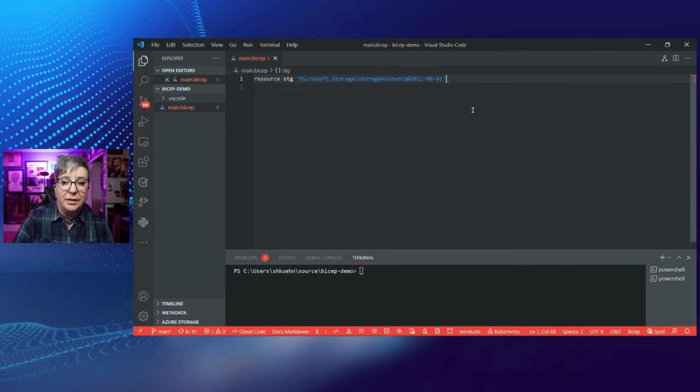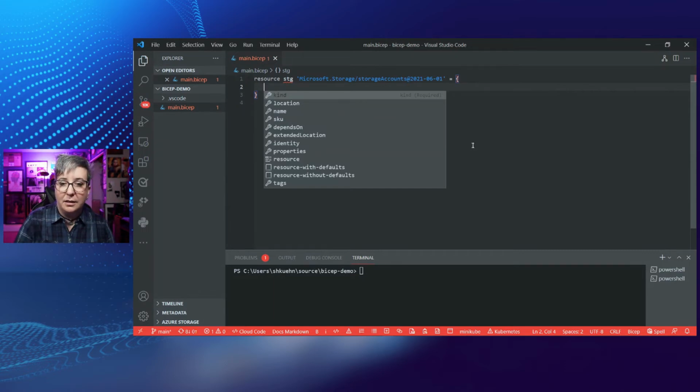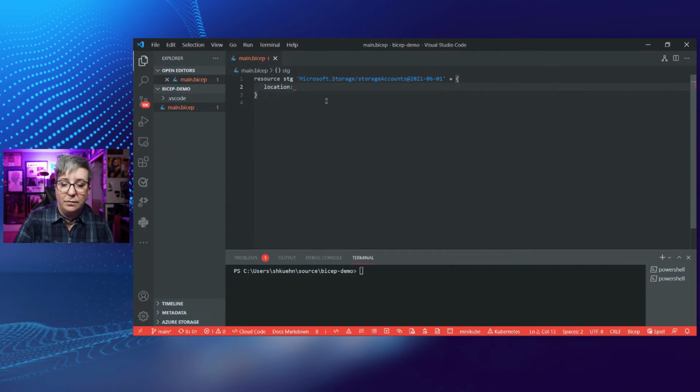Let's click the most recent API. When we hit space, we're given two options. So now we need to add different components to this storage account. So let's add the equals. Then we need brackets. So when I hit the space bar, you'll start to see the different pieces that it would be looking for. So let's see. Let's pick the location. I'm going to pick East US. It doesn't really matter which region. Storage is in all regions.